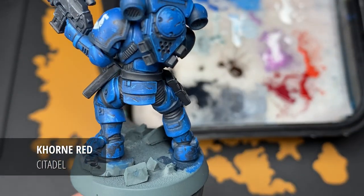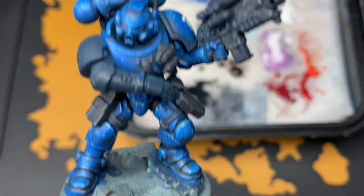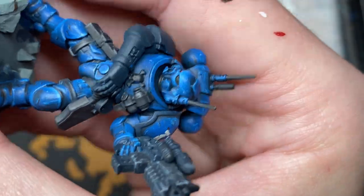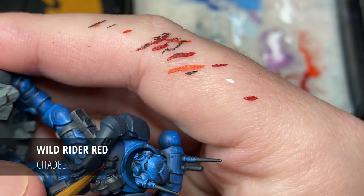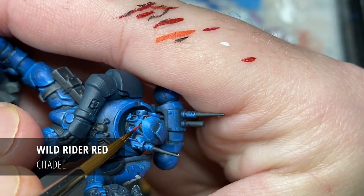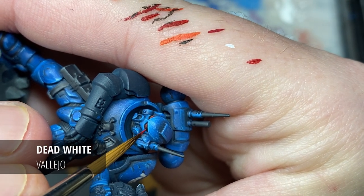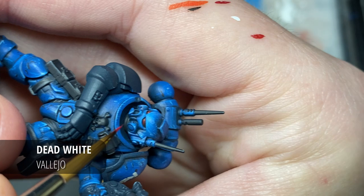So now I'm going to be moving on to the lenses, the grenade casing, and the scopes on the gun. Now, I didn't actually include the grenade casing, but just follow the same steps for that as I have for the lenses and the scopes as well.